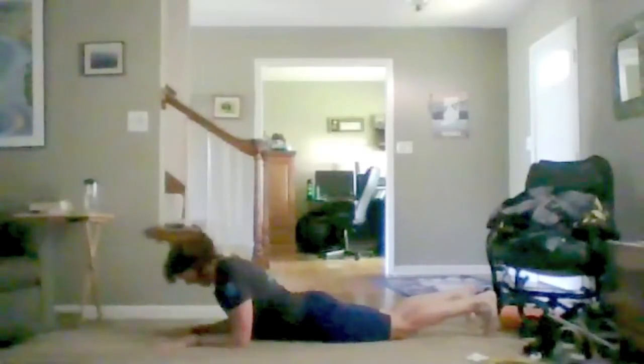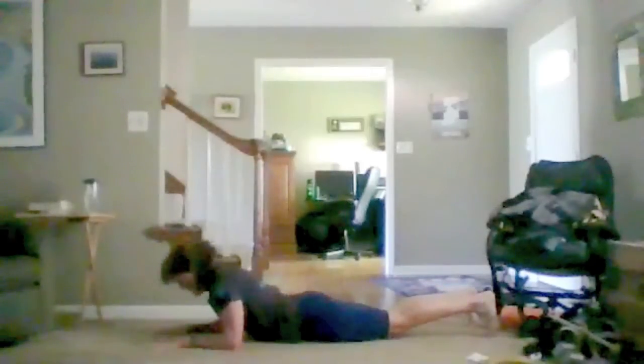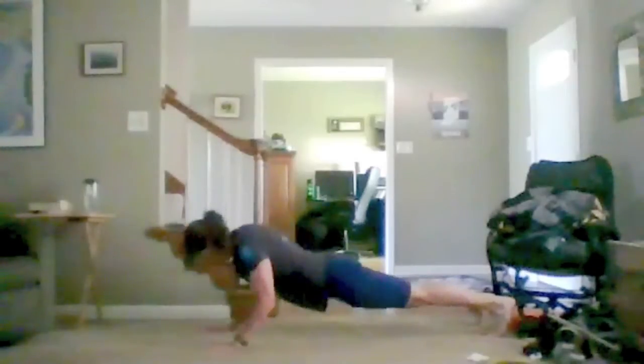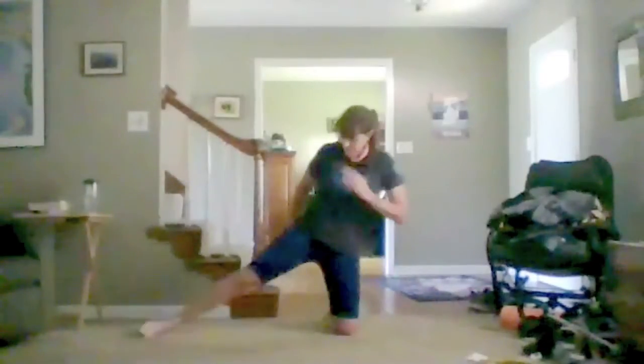In the plank, hands are down, and try to push to your hands. I can't do it anymore. Wider might be better. Or let's go push up and then lower down into that plank. Can't do it. My arms are dead. And yours maybe too. All right, let's go side lunge.